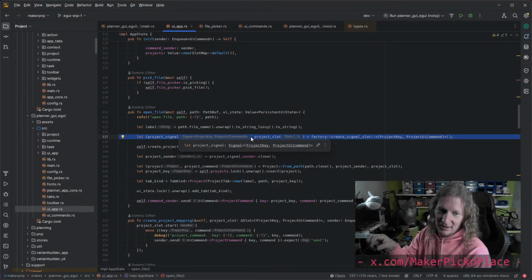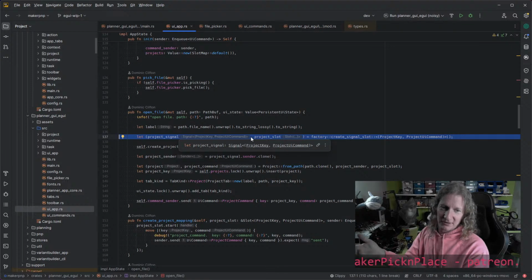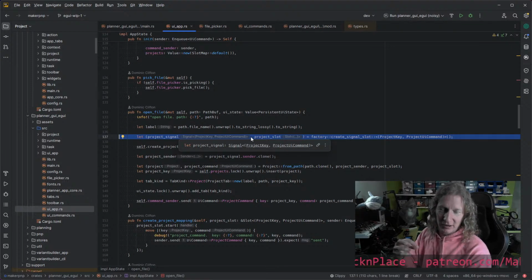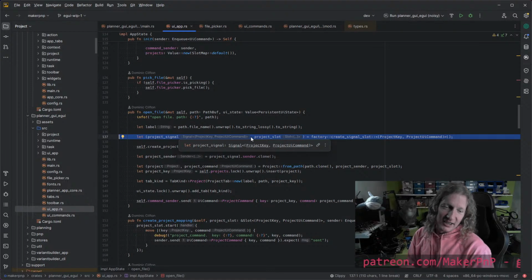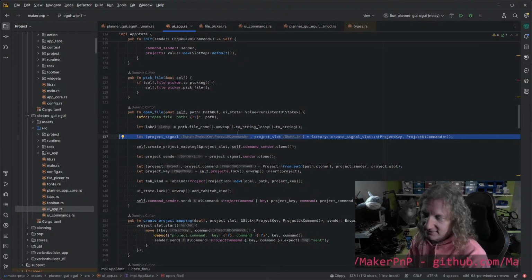And that's the same here, whereas the projects are owned by the application and not by the tabs. And there needs to be some way to get the right document from the application and then work out what kind of document it was and then delegate to the right thing. And in order to do that, you need keys for tabs and keys for documents so that you can find out which one it is and who sent it.